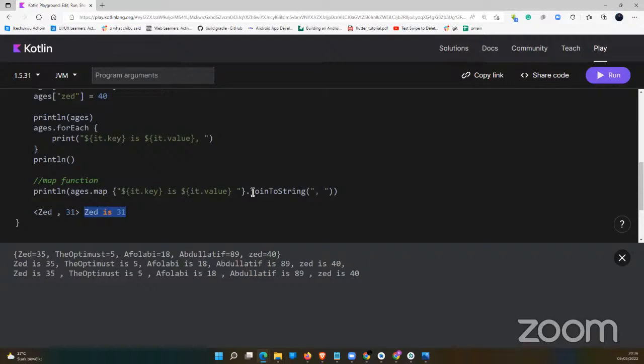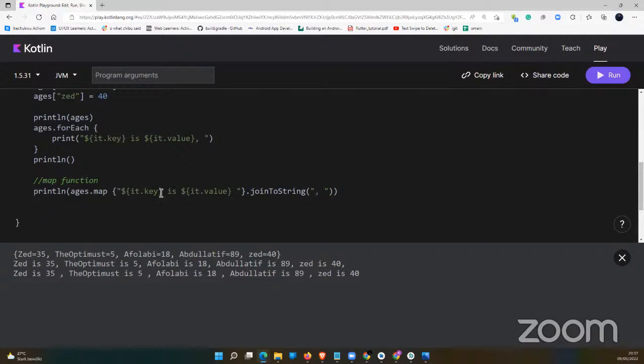So all of them are chained together with the dot operator. You can see the dot joinToString, dot key and the likes. So that's the map function, and that's how we're able to take out that. But there is another common operation with collections, and that is to find items that match a particular condition. We use it a lot in applications or websites, and that is the filter function. The filter function returns the items in a collection that match based on an expression.